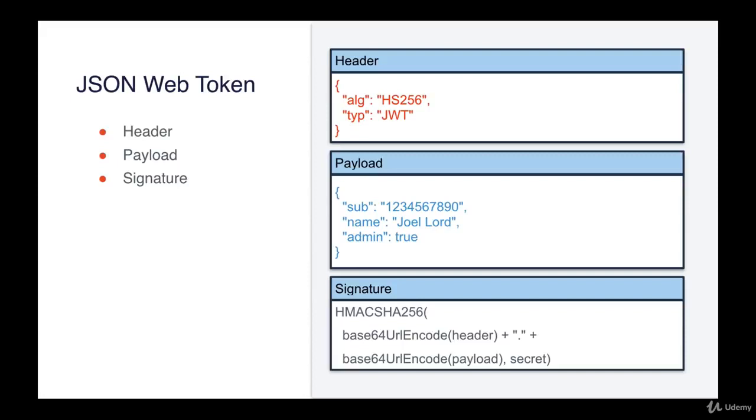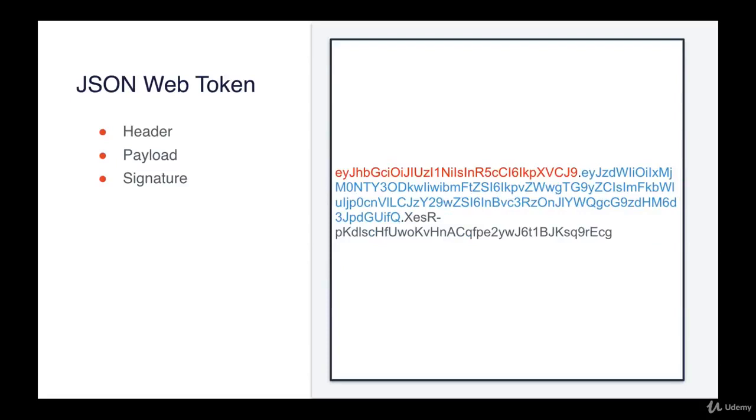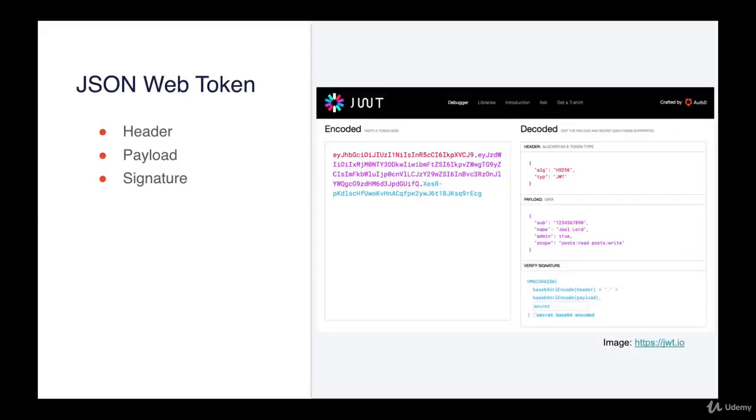And finally, the signature is a way to ensure the integrity of our JSON Web Token. All of those components are base64 encoded, so you get something that looks a little bit like this. So you've got your three parts all encoded. Finally, you concatenate all of those three components with a dot between them, and this gives you a big string that you can easily pass around. So it can be used as a query parameter even in a GET request. You can also use jwt.io to create or to view your web tokens. It's a very useful tool if you want to play around and see what information is available in those.